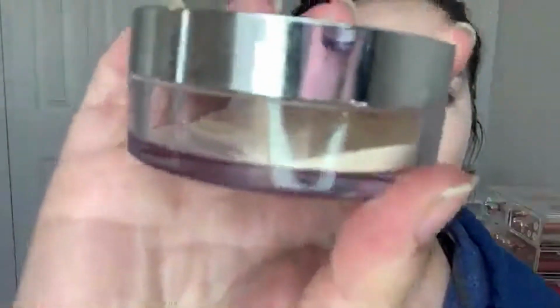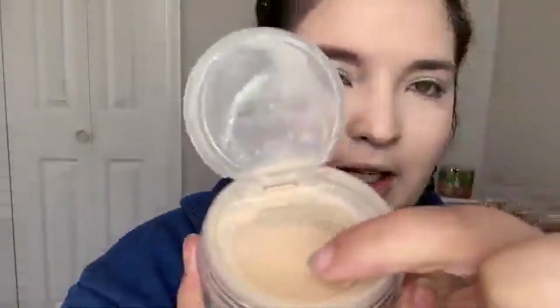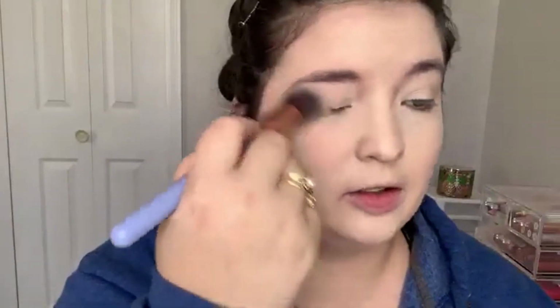Okay. Ooh, setting powder. I really like this setting powder. This is the Becca Hydra Mist. I'm gonna be honest, I haven't heard great things of this, but I've used pretty much half of it and I really like it. I love the packaging because it's got this little mesh compartment in here that you actually just stick the brush in and it picks up the product. I think that's genius. It makes it so much less messy and I really appreciate that. And I just really like this powder. It makes me sad that a lot of people don't like it, but it's got a cooling effect to it, and it does kind of have a little bit of color, like you can see that. So it does darken up the face a little bit.